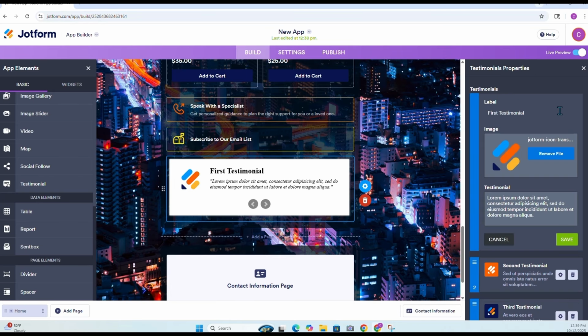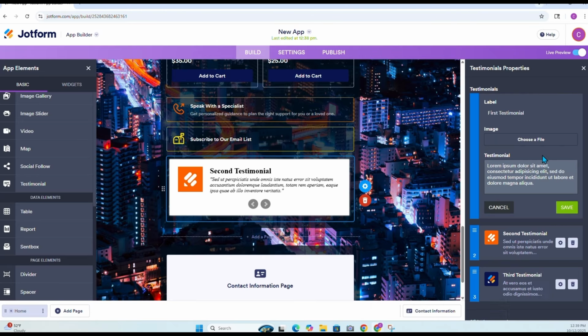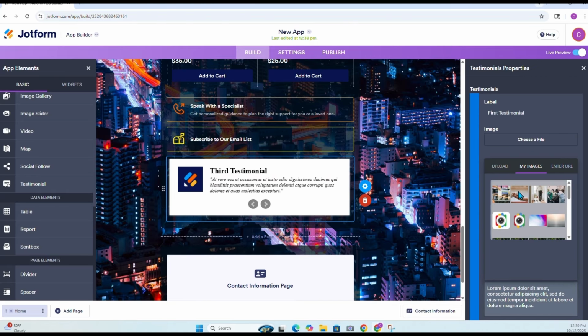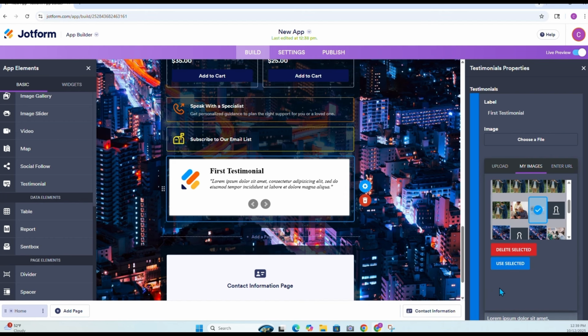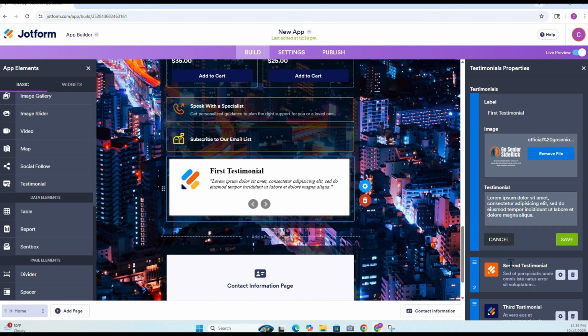Properties. Click on Settings. Let's get rid of this logo, the JotForm logo, remove. And for the picture, I'm going to use my logo. You select it. All right. Label.